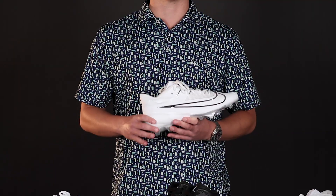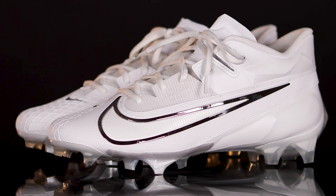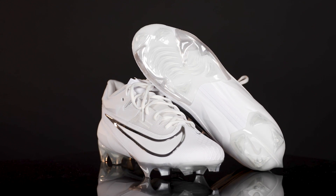Another great option is the Nike Vapor Edge 360, released in early 2020. The Nike Vapor Edge 360 quickly gained popularity amongst athletes at all levels — amateur to professional — due to its innovative design and performance-enhancing features. The cleat is endorsed and worn by several prominent NFL players, further boosting its visibility and popularity within the football community. Known for its innovative technology, the Vapor Edge 360 is designed for skilled position players such as wide receivers, cornerbacks, and running backs who require quick movements and agility on the field.